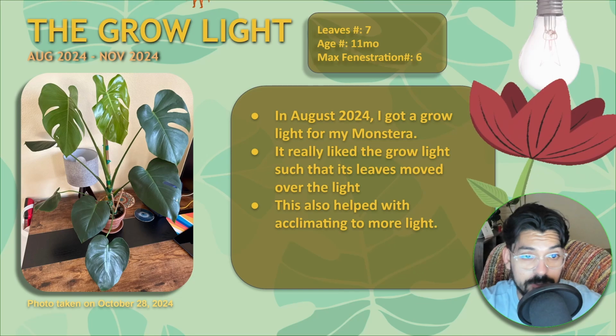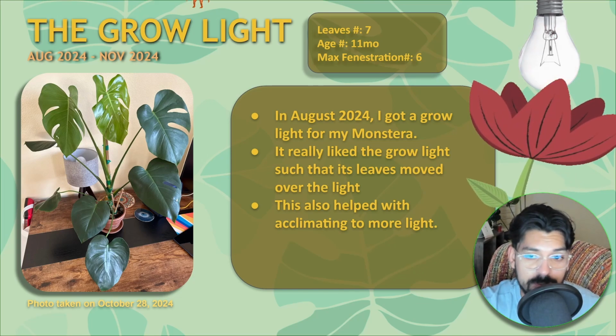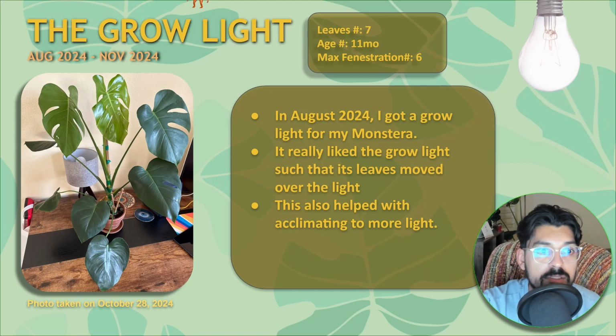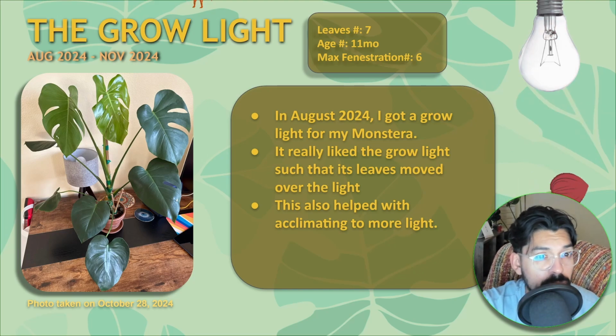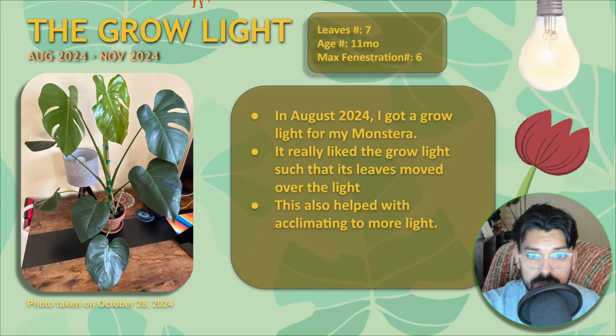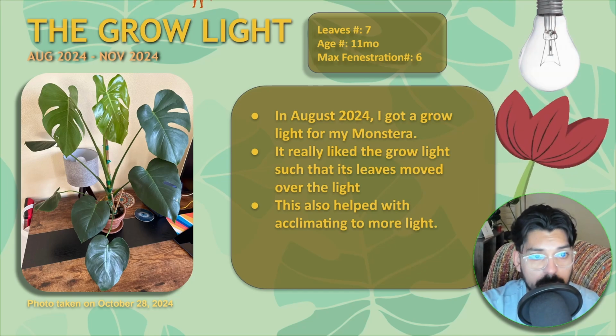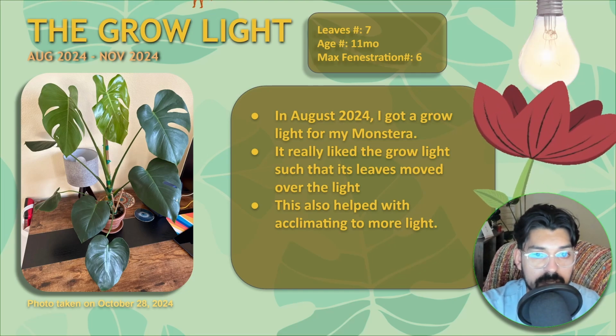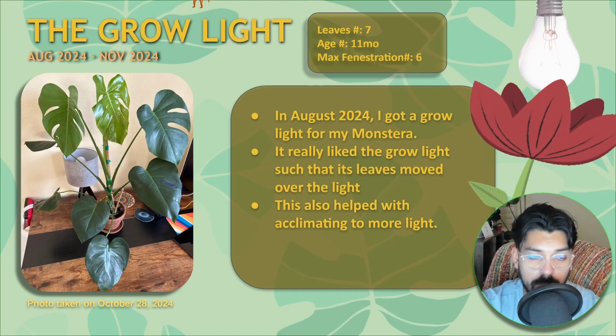The next step in my journey was the grow light. This is when eagerness and impatience starts to kick in really heavily. So around August 2024 to November 2024, I introduced a grow light. I wanted to get more growth from my Monstera. That was simply the reason why I added this grow light. I didn't necessarily need it. It was growing pretty well, but I wanted it to grow bigger and faster.